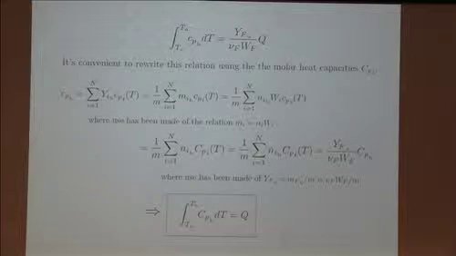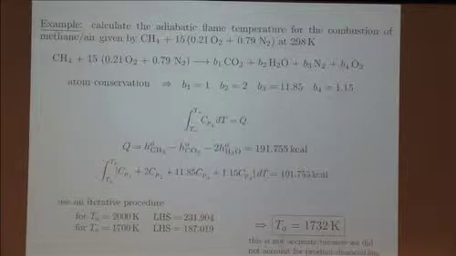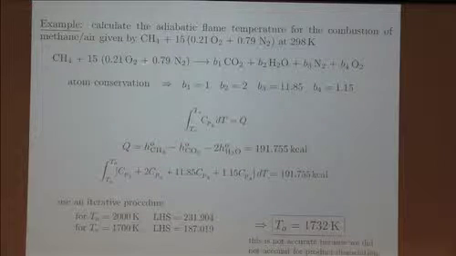Well, that's essentially an equation to compute the adiabatic flame temperature. It's just that this expression is in a way implicit because you don't know TA a priori, and those CP depend on temperature. So the way to solve this is by iteration. So that's what you see in this example.